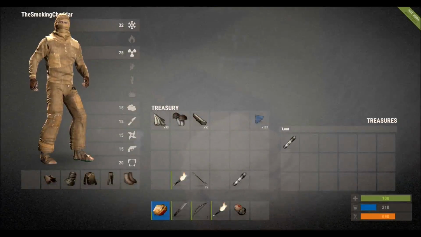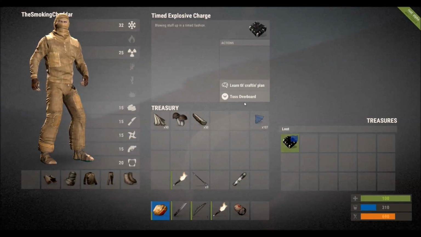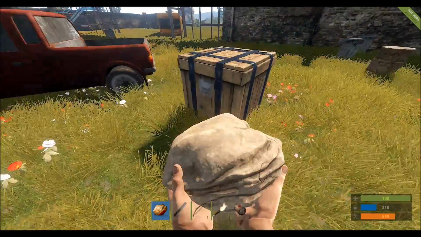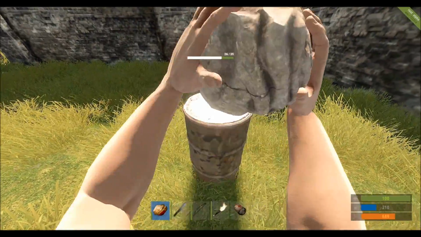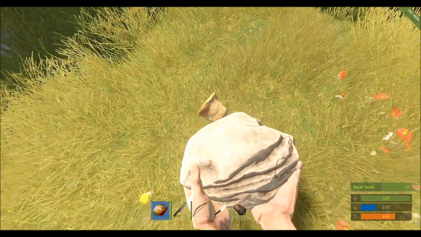Now we open our first crate here, and we've got a syringe, a medical syringe, that'll come in handy. And the second crate in the game, a fine C4. The third crate will give me a survey charge. I'll keep that for now because I don't know how rare that is for a drop. We can use that once we get to building a base.